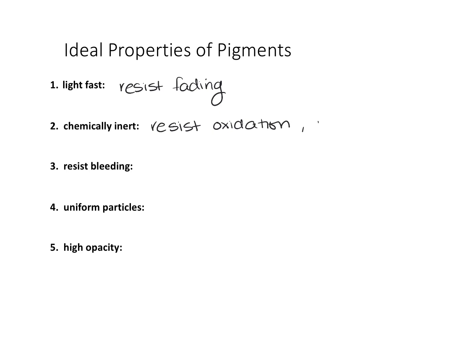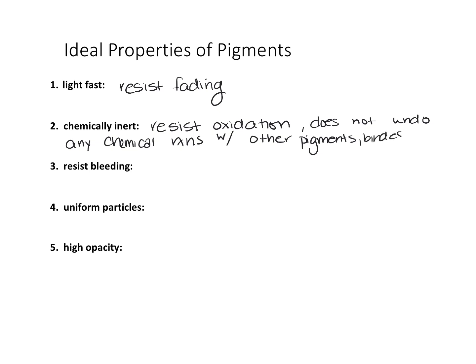It does not undergo any chemical reactions with other pigments or binders or grounds, right, which is the base of a painting, or pollutants. Okay, so you wouldn't want to paint a pigment on a painting and then have it react with another pigment that you've painted next to it and give you a different color.